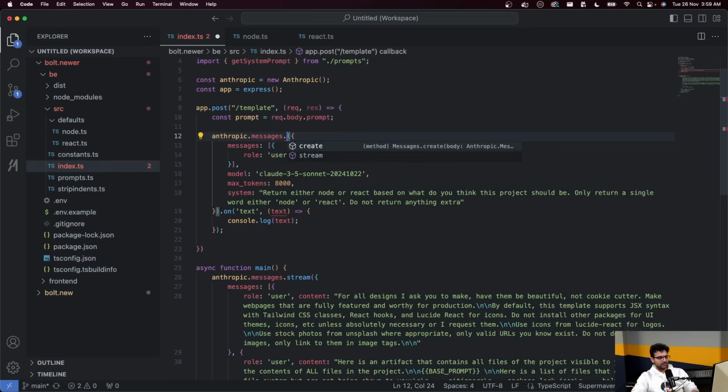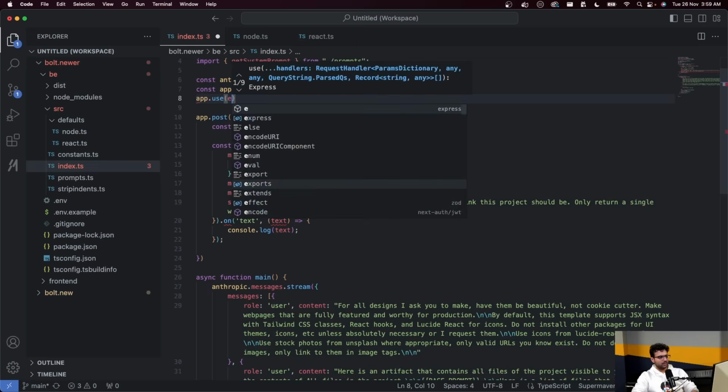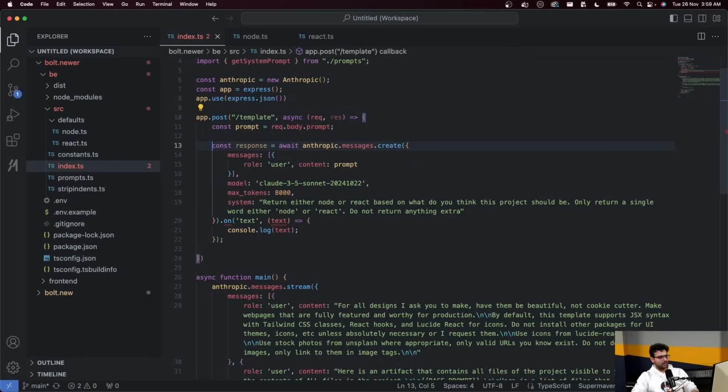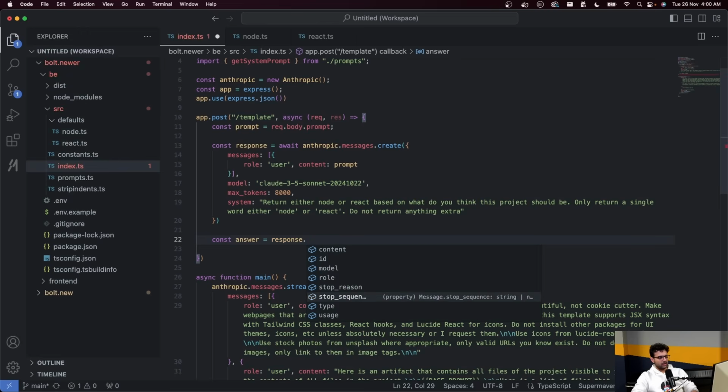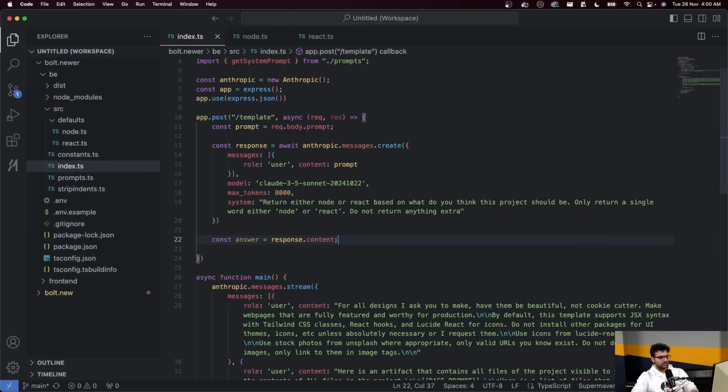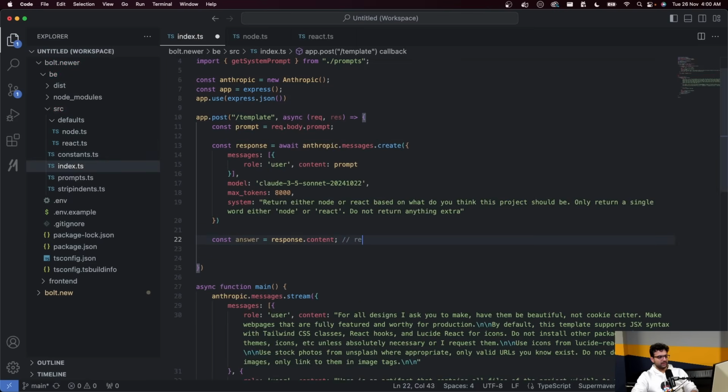Dot send, dot create, and somewhere in this response we'll have const answer equal to response dot content. Is that it? Which will be either React or Node.